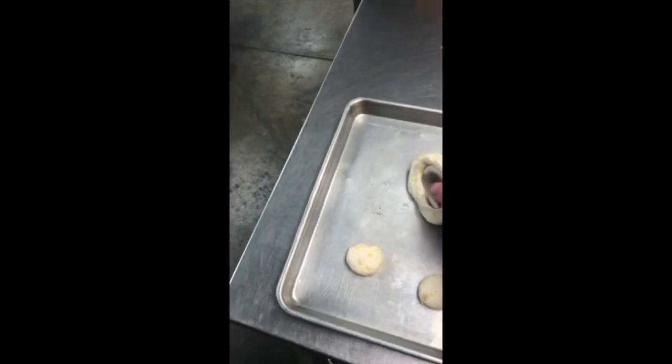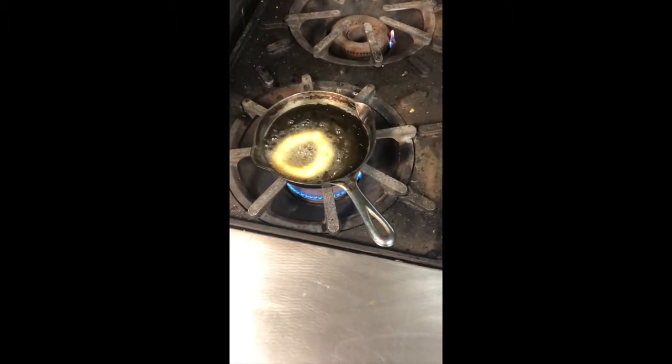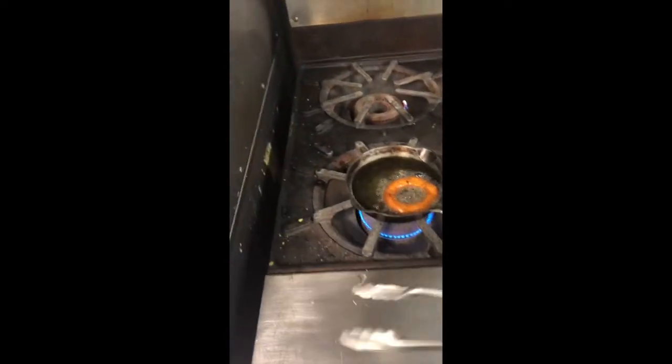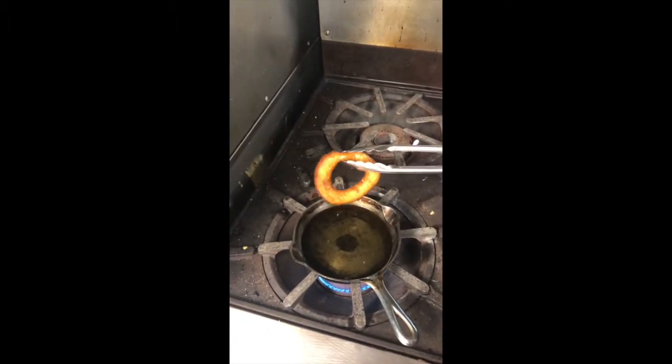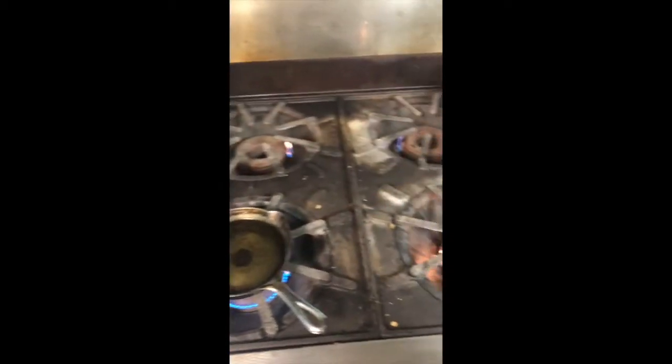We're going to take one of your donuts and very gently, very carefully, set it in the oil. Nice and easy. We're gonna fry that — let it fry. It won't take long at all, especially once your oil is good and hot. See, that crisped up almost immediately. We'll grab my bag, my powdered sugar here, and set them off to the side. There comes the donut — let the excess oil drip off of it. Remember, parent's help is always good — and we just drop it in the bag.